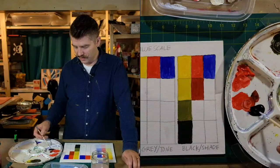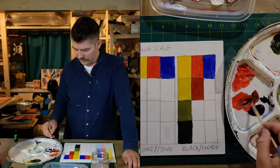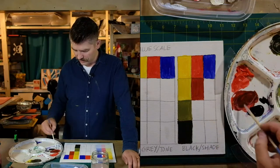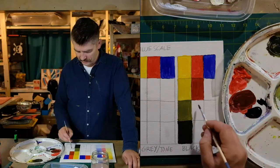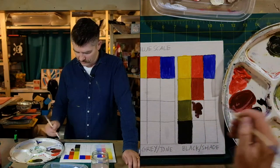Okay, so I just took a big gob of black. Well, not even a gob, just a tiny bit, really, to be honest. And I'm just gonna mix that into here for this next space. And I can paint this in here.